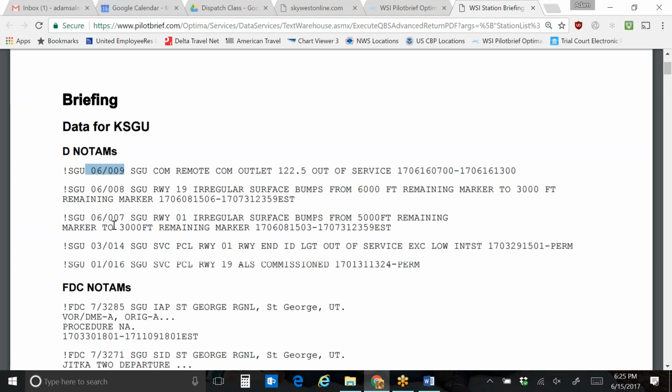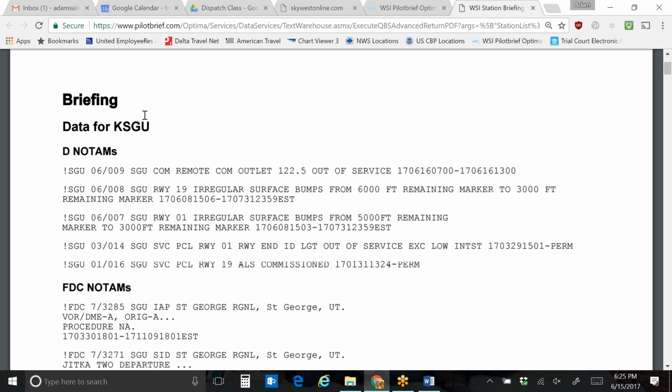Smaller airports don't have that many NOTAMs, as you can see. Once you start looking at NOTAMs for other airports, like big airports, they get up into the hundreds of NOTAMs a month because there's just simply so much stuff. But a small airport like St. George doesn't look like that bottom one down there is up to 16. I'm not sure, so maybe 1 a day, 2 a day, if even that. So anyway, that's what that means. So the way that reads, St. George, month of June, 9th NOTAM for the month of June there.